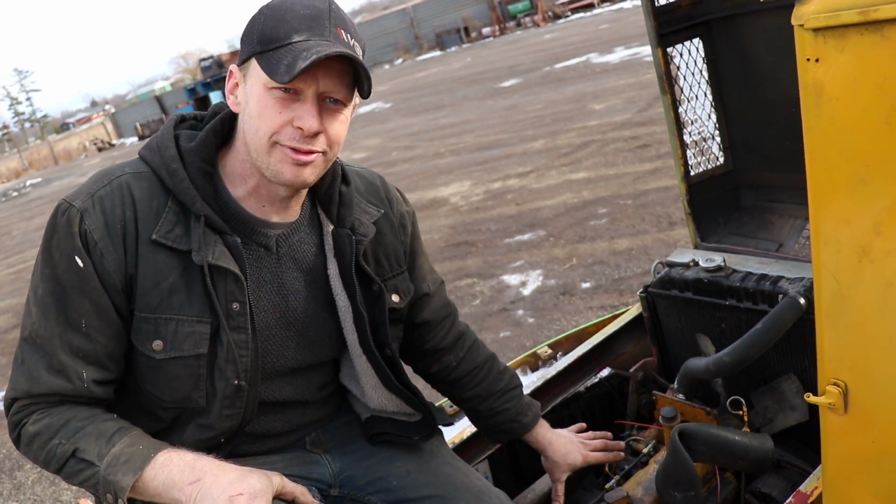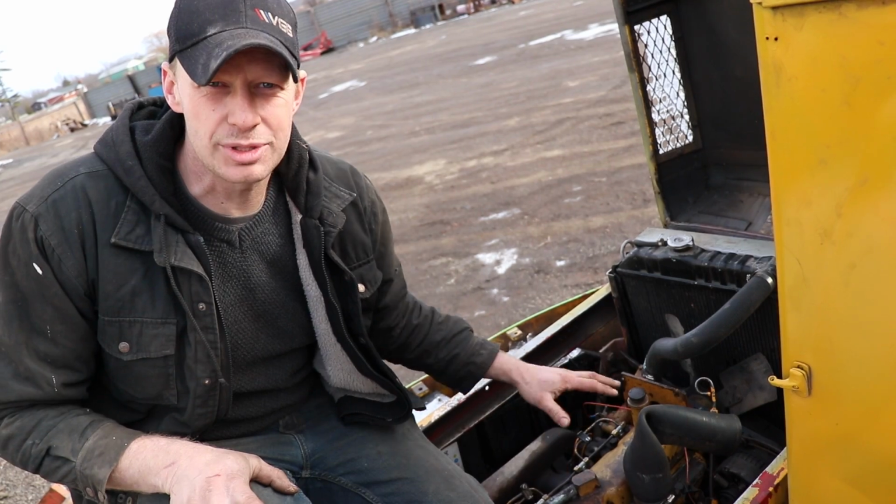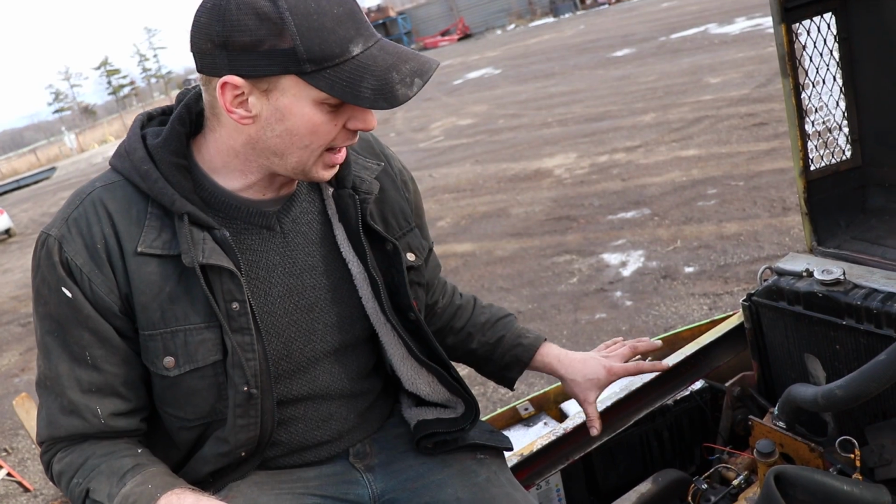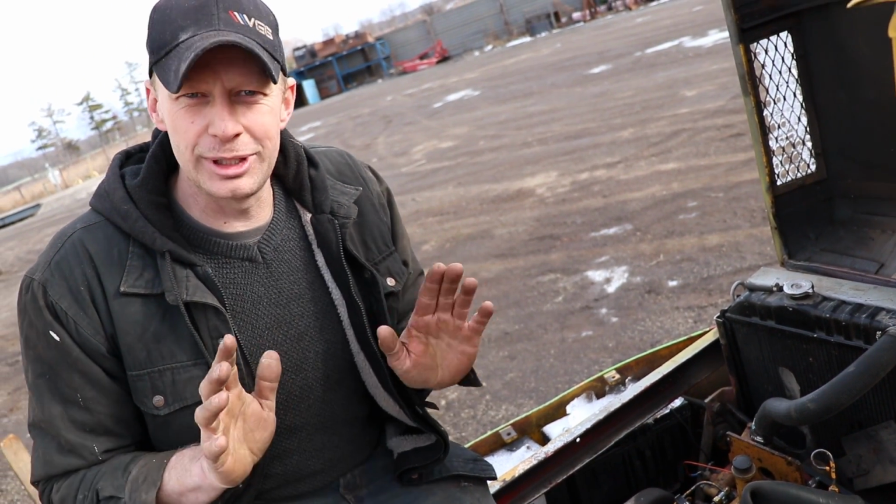Okay, so I did end up finding the right hold down clamps and bolt and dowel, but I didn't have my camera with me. I had the parts in the truck. I swung by, I threw them in. The issue with this place is I can never find decent batteries. It's cold. And the other really nice thing about this place is that they have their own mechanic.